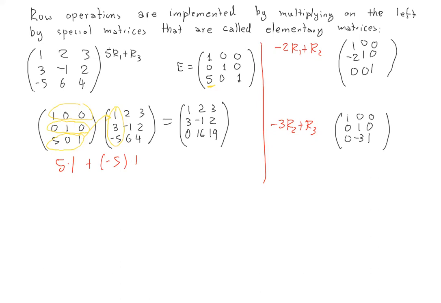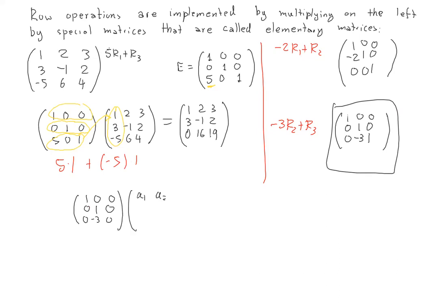And you can try it. So take this matrix. I think what would be very instructive is to do this with a generic matrix that doesn't have numbers, that has, let's say, A1, A2, A3, B1, B2, B3. You can see very easily now what happens here. Let's do it together. So sorry, this should be 1.